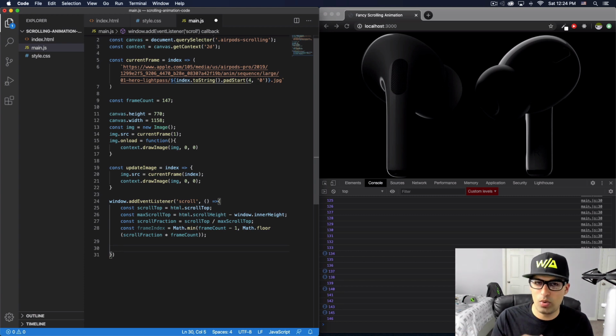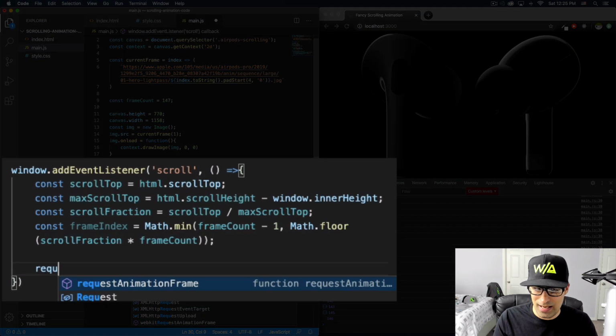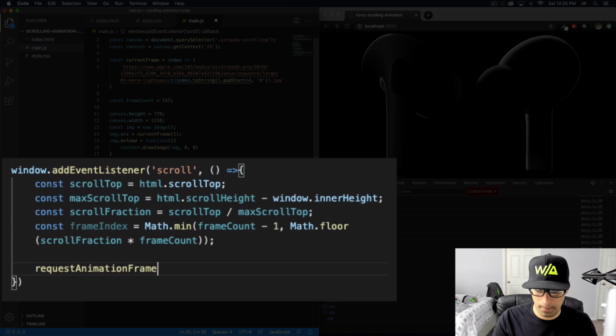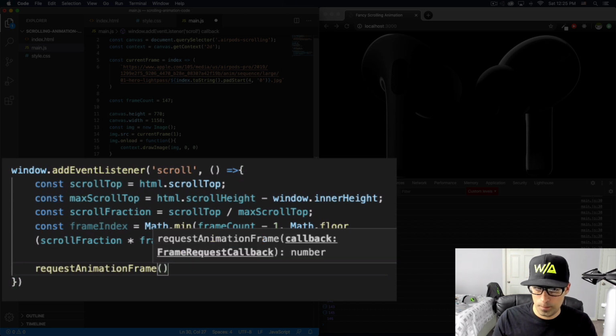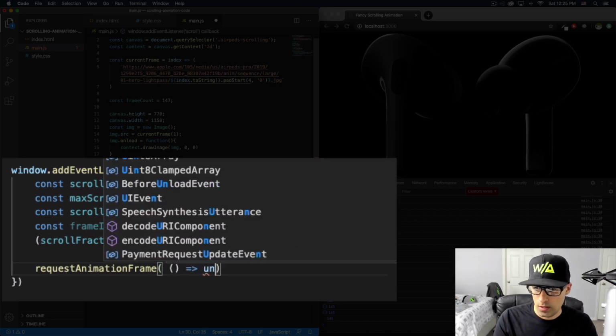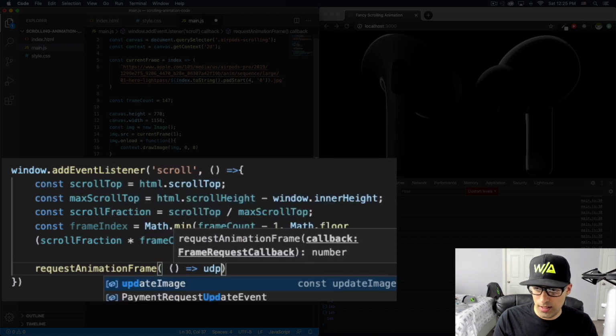So we need to render the image again and again, okay? So we're gonna use requestAnimationFrame. And inside here, we're gonna write a fat arrow function. I'm gonna run updateImage.